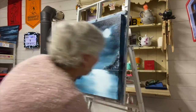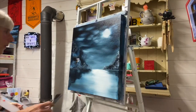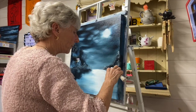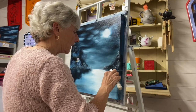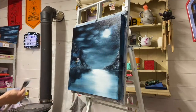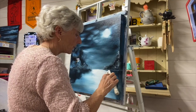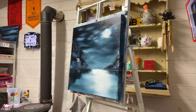Okay, so now, oh yeah, I'm going to do my little, I've got so many brushes on the go. Right here, I'm going to put, again, scrape him out, a little boat hut with a little jetty. So he's going to come down, he's actually going to break the water line there because obviously he needs to come into the water. And then the little jetty will come out, something like that. And then we'll have a little boat on it.